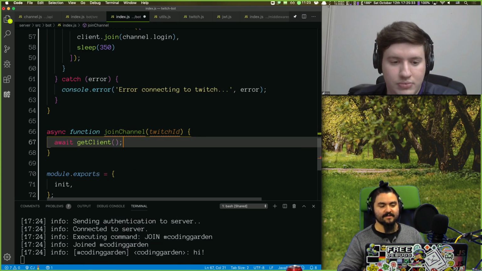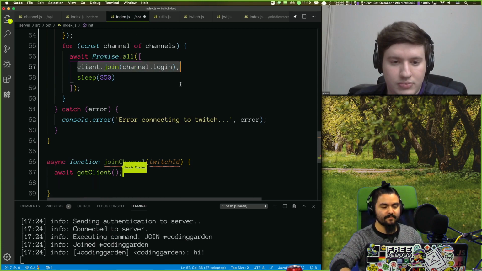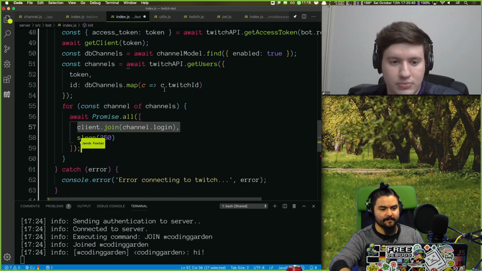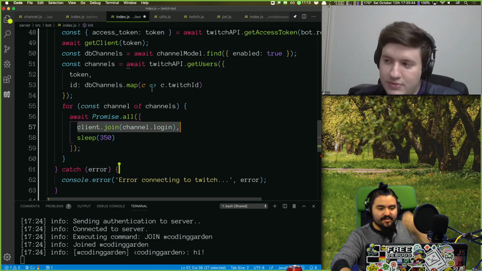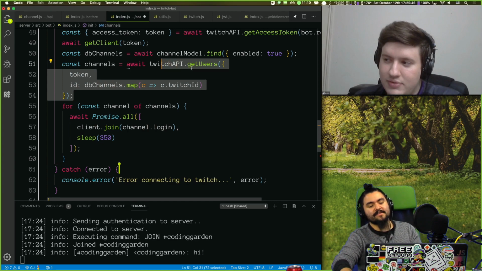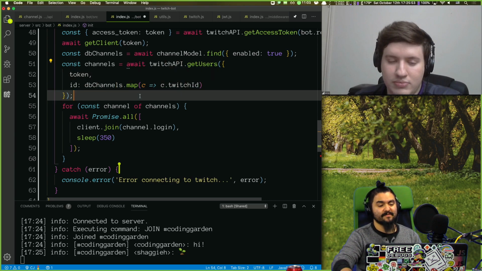So that'll create it if it doesn't exist. And then we need to do one of these. Well, instead of calling get users, now we can just call. Well, no, our get user function uses the access token. So actually, we do want something very similar.